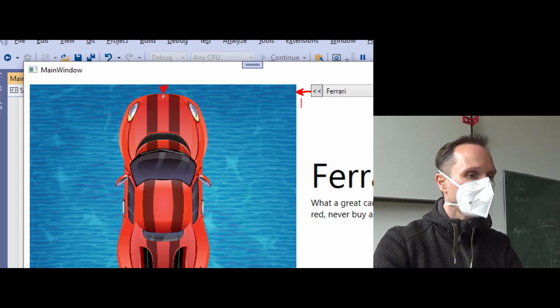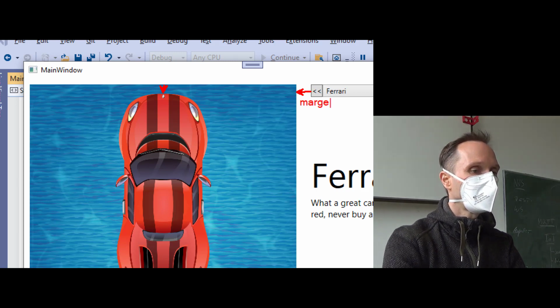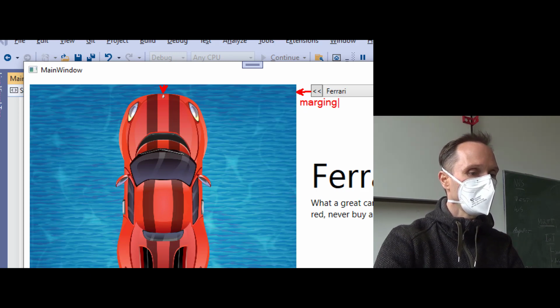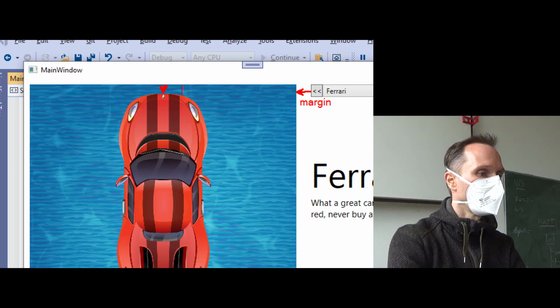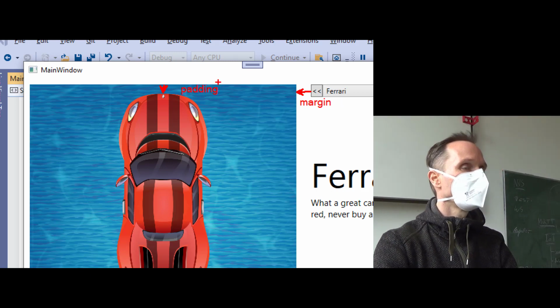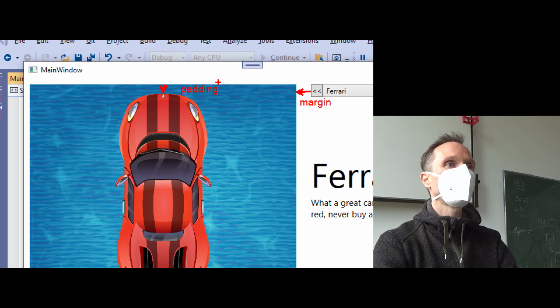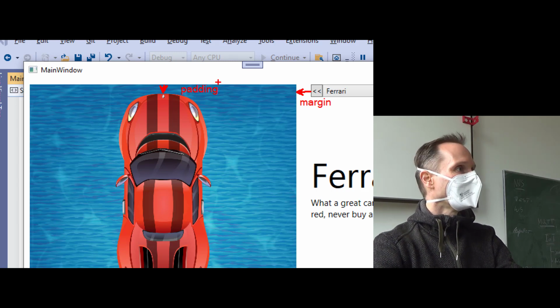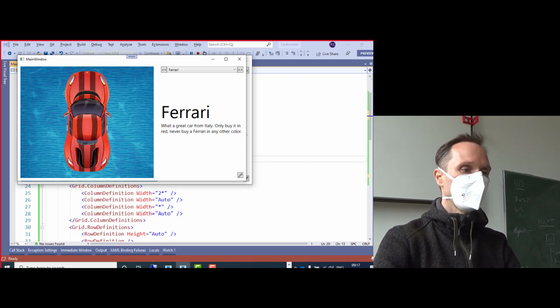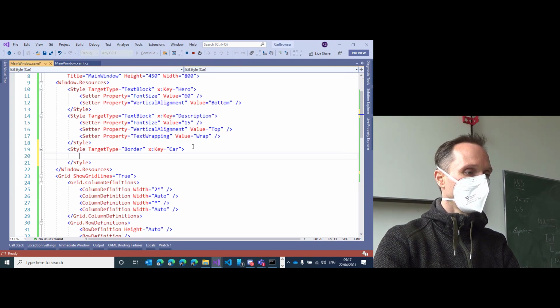So this one is outside of the border, therefore we are going to use a margin here. And the second one here is inside the water, therefore we are going to use the padding here. Margin is outside, padding is inside, okay? Again, not XAML specific, works exactly the same in all other languages too.